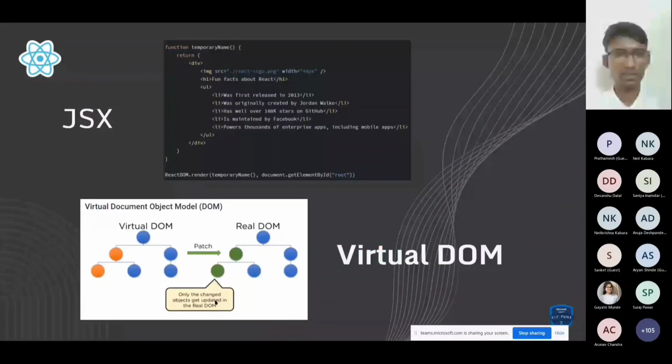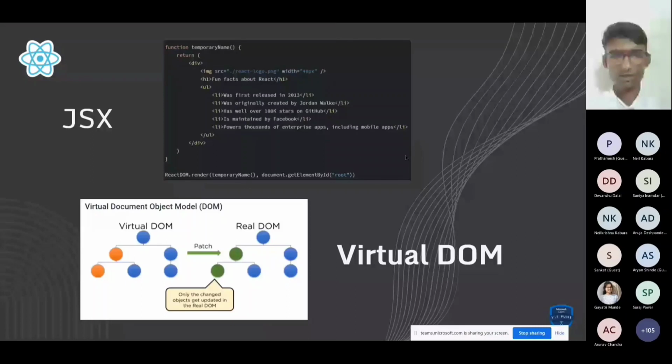So JSX. In this adjacent image, you can see the script inside this division tag. What this function named temporary is returning is actually written in JSX and not in HTML. So this script is actually JSX. So what JSX is, it is an extension of JavaScript.